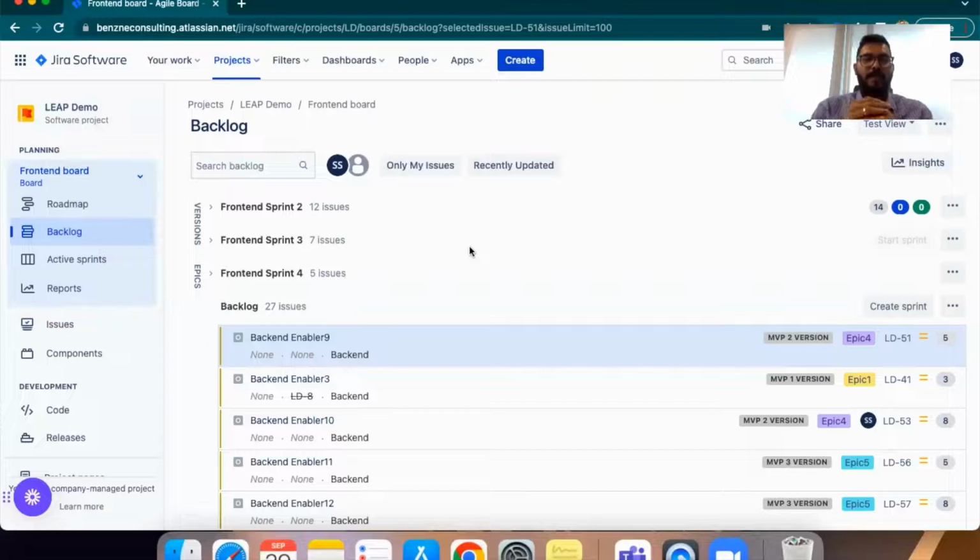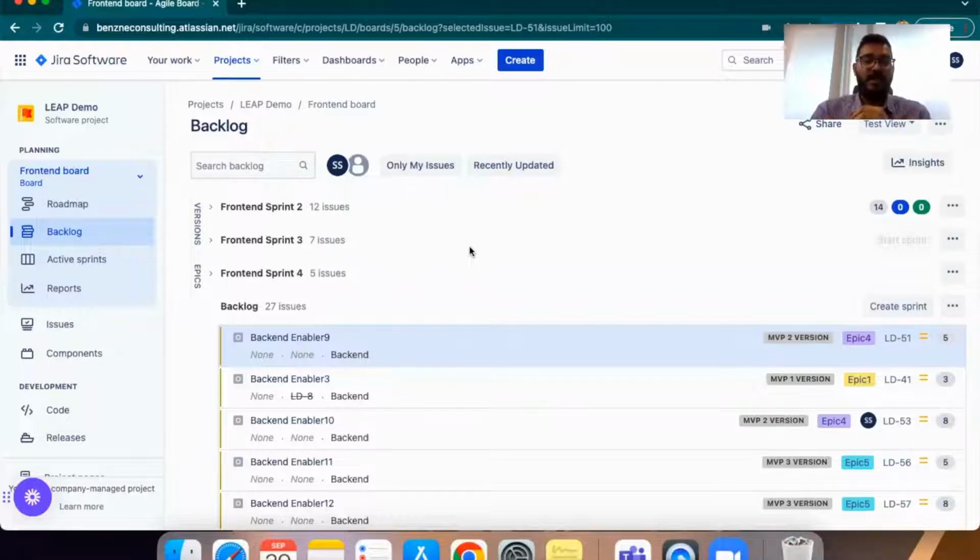Okay, let's understand the word backlog before we jump into the topic of how to create that in Jira. Backlog is a live document or a place where we have all the list of user stories or work items for the teams to finish, to deliver a project. Backlog may not only contain user stories, it can contain all the issue types which are configured in your Jira. Can be bugs, can be feedback from the sprint, can be retro feedback, can be user stories, can be tasks, and all the work items which we need to finish as a team.